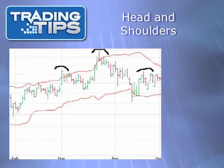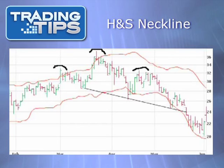Now for a bearish chart pattern that can signal a downside breakout. The head and shoulders formation occurs when an uptrend forms a lower high, which is close in price to a previous high point, and separated by a higher high in the middle, and finally falls below the neckline created by the low points. Here's an example of the head and shoulders formation falling below its neckline.